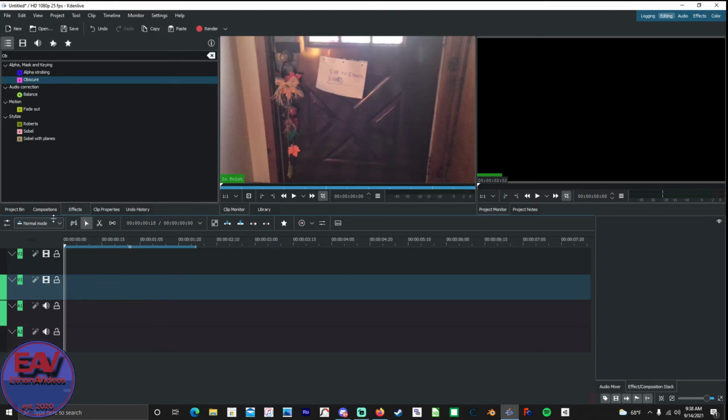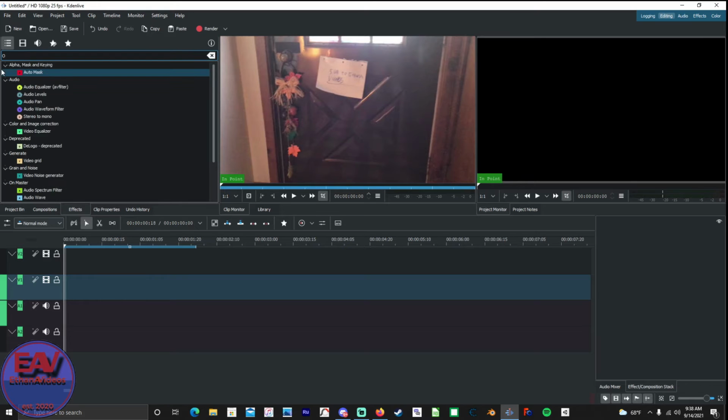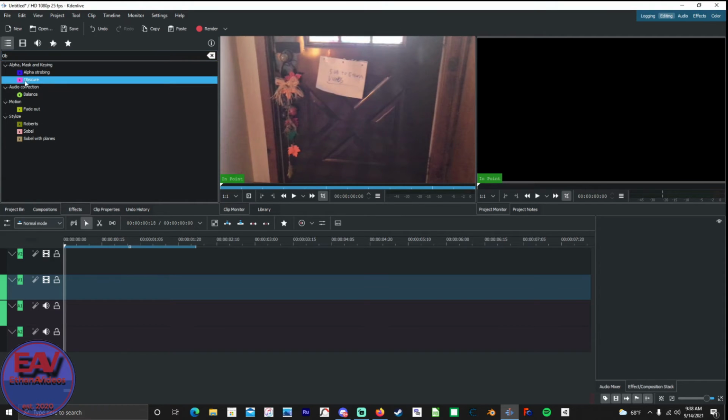So that's how you blur out a picture, and it tells you where you can find this, but I just searched it by typing OB, and then I found obscure, and this is obscure right here, the one that's highlighted in blue.